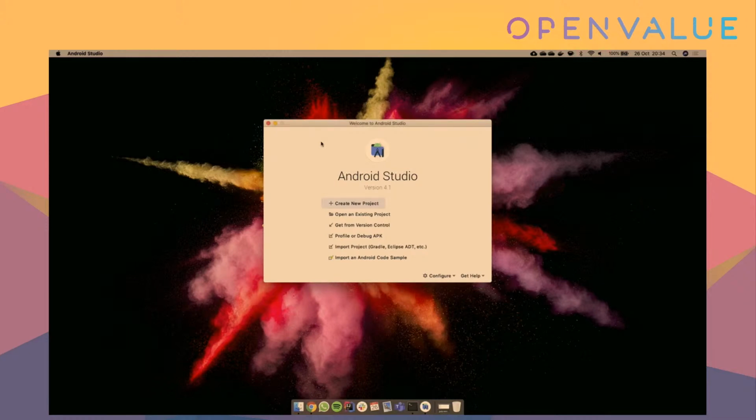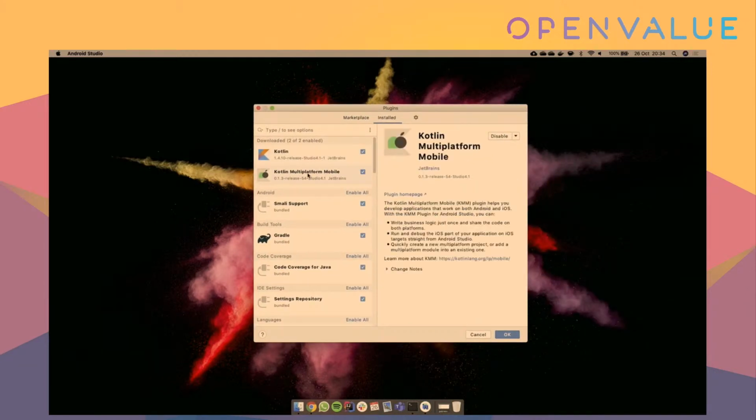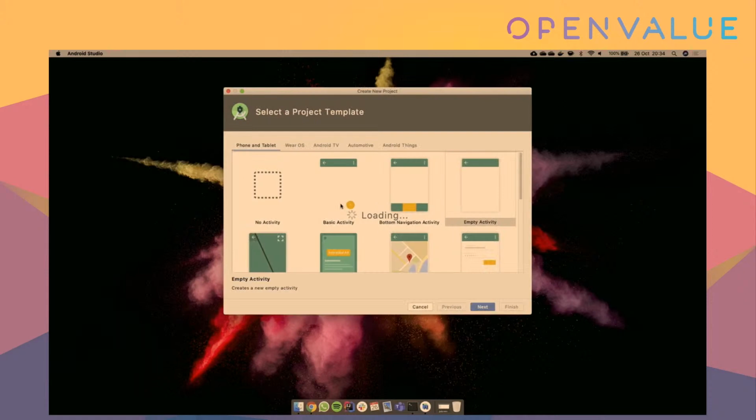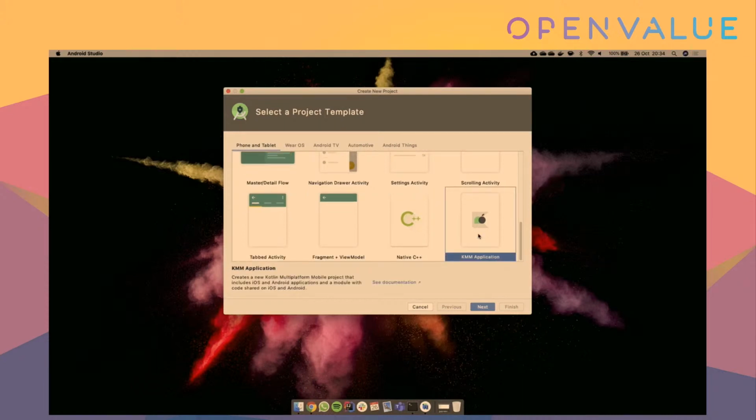Okay, so the first thing that you have to know: you have to install Android Studio 4.1, and there needs to be a plugin installed that is called Kotlin Multiplatform Mobile. If you have those two on your machine, you're probably ready to make a multiplatform mobile project. We can do so by selecting Create New Project. As a project template, we'll scroll down and you will see that the Kotlin Multiplatform Mobile template is there.